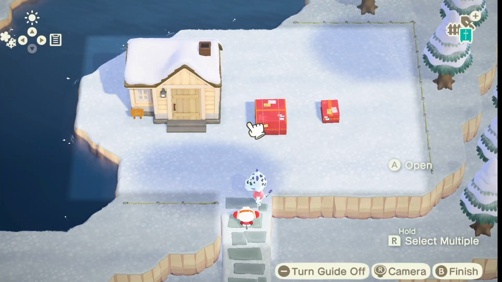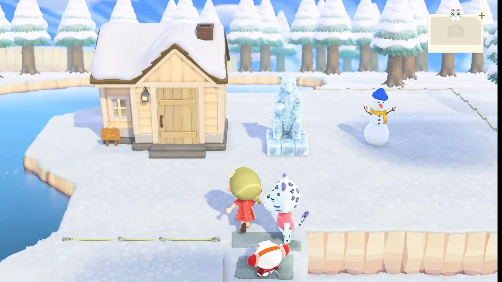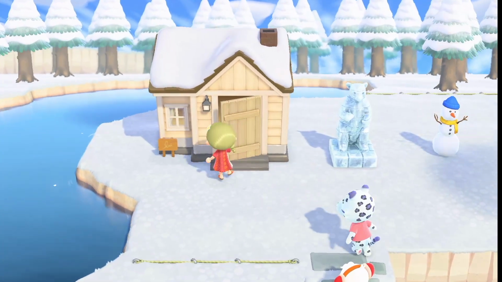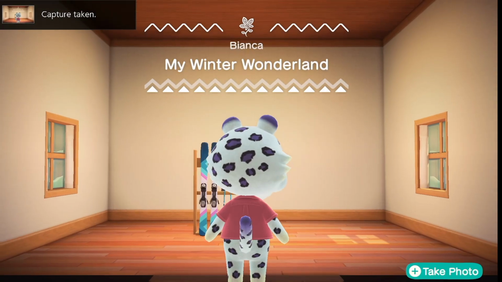Okay, she wanted a winter wonderland, and there's some things outside, so we're gonna put these out, and then we're gonna go in the house, and we're gonna just open up for things in there, and this will be done for Bianca. Okay, here's Bianca's lovely house with her skis.